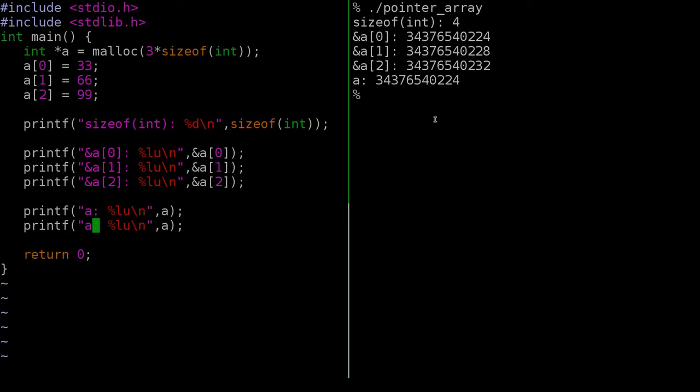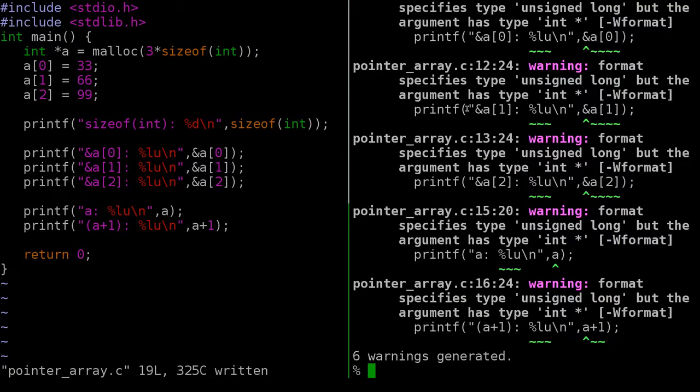Now, to show you the arithmetic, we can say A plus 1, right? And of course, if this was just done numerically, we'd expect this to come out as this number, but ending in 225. But because it's pointer arithmetic, it won't. Now let's see if it behaves as we expect.